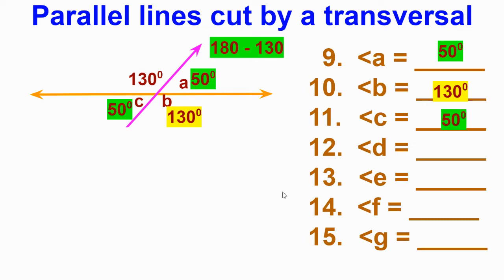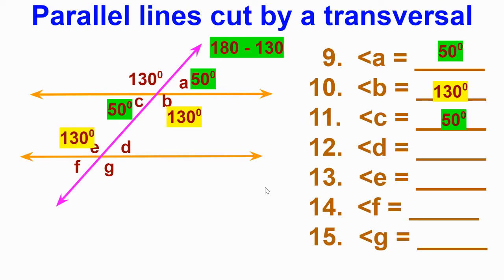There's C right there in the black. Let's now uncover the rest, right? How do we find out those bottom 4 angles? Well, guess what? They're the same as the top. The obtuse are the same as the 130s above, and the 50s are the same as the acute below. So let's take a look. That means if we look right here, E has to be 130. It's the obtuse. It's in the same place.